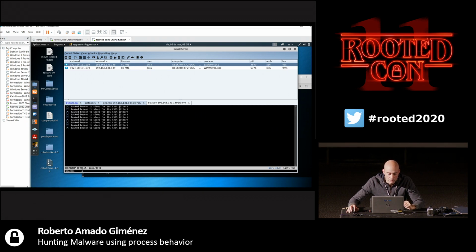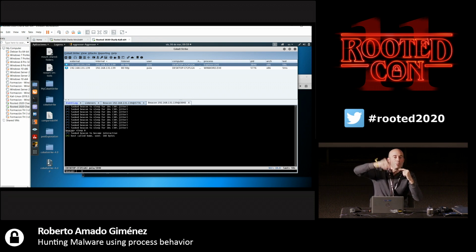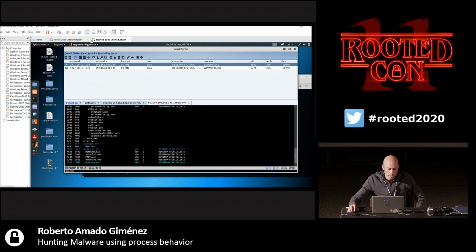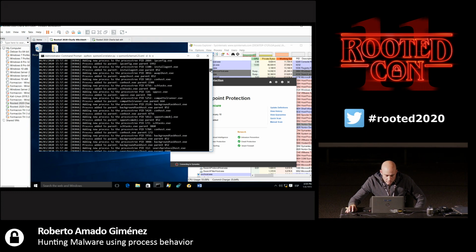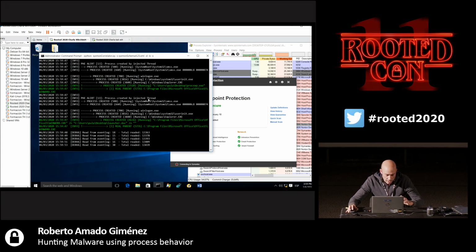Let's interact with the Explorer space. So sleep 10, sleep 0, actually, I'm sorry, for this to be faster. And we are going to see that when sleep is activated, more connections are made because there's a beacon that was injected. So this is something abnormal in terms of an action.